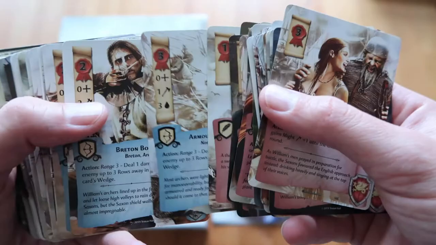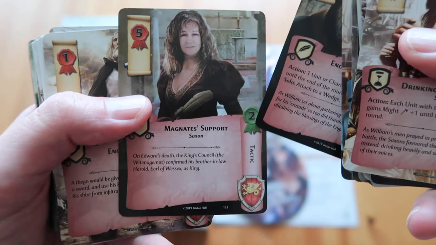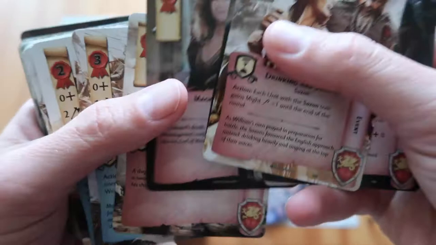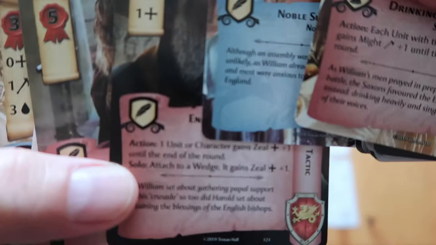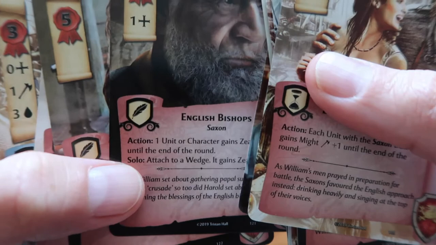Okay, so what do we have? Tactic cards are cards that you play on your table and they stay there. They give you resources, and maybe also some specific actions that you can use. Some actions are specific for solo play, like here, solo attached to a wedge, it gains zeal plus one. So you use these actions only if you play solo. Oh, okay, this guy looks like Gandalf.